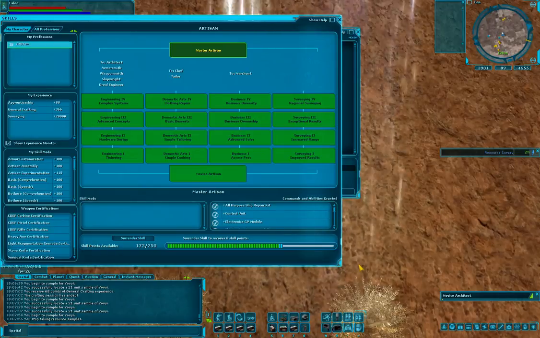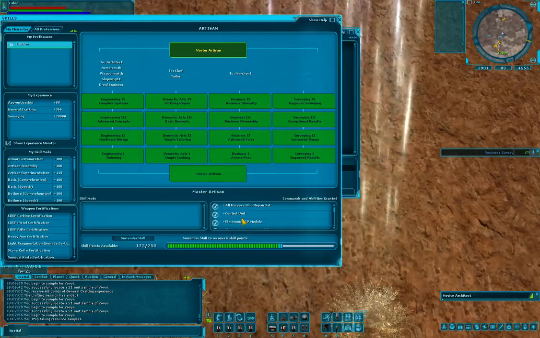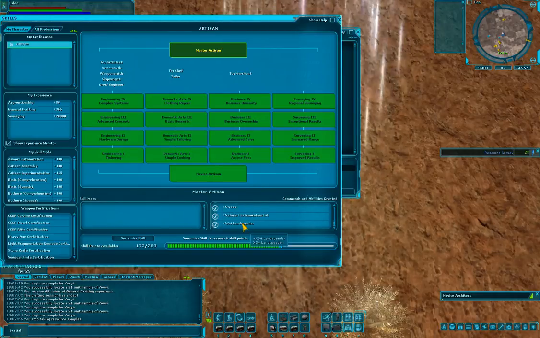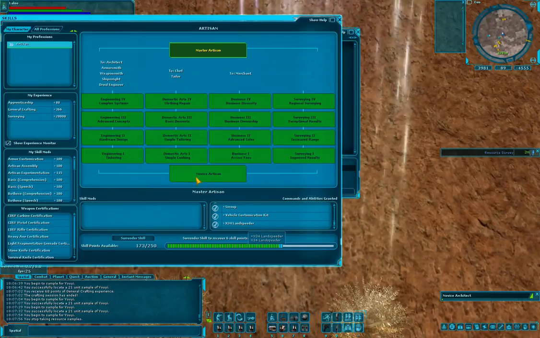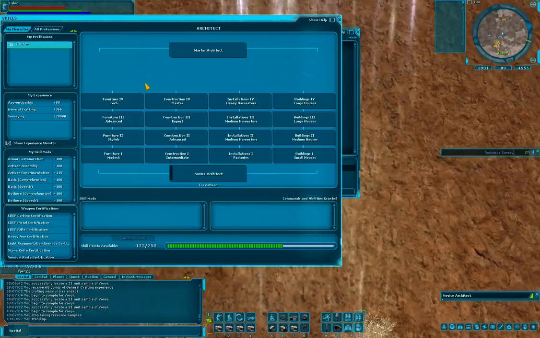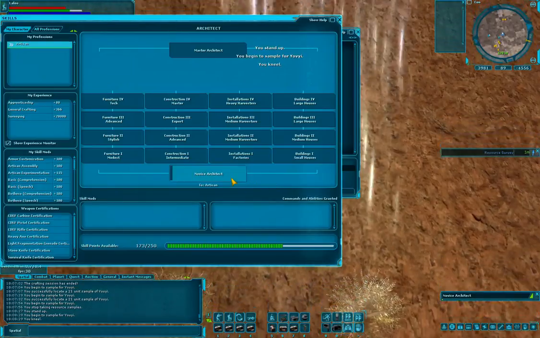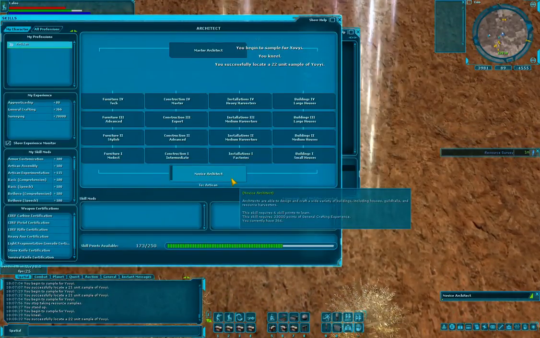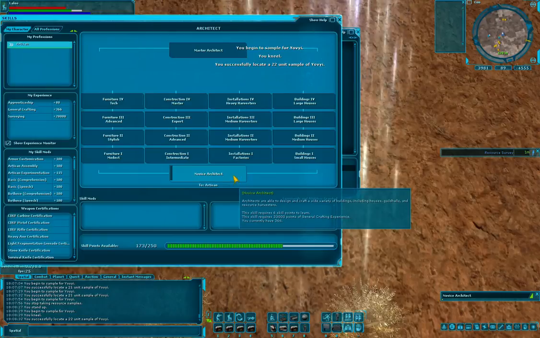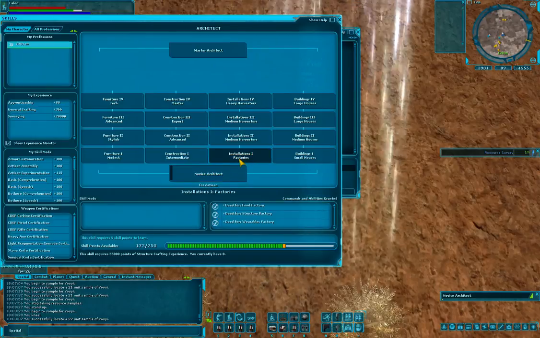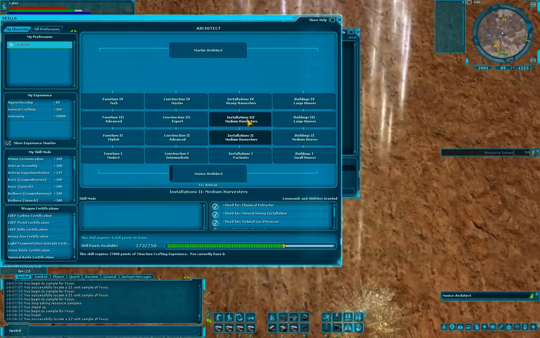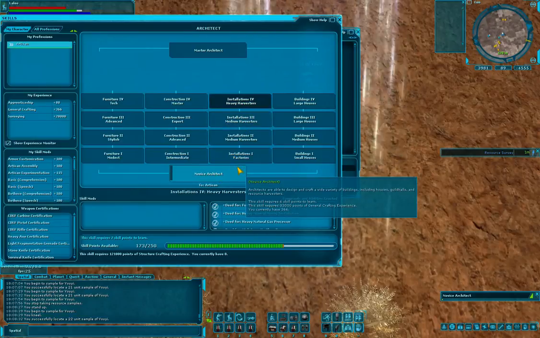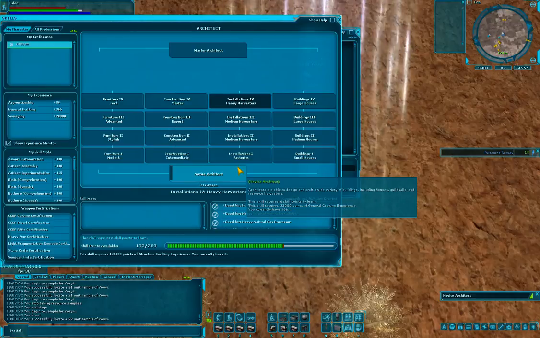So now under Master Artisan, I can create the vehicles. I can create swoops, speeder bikes, and land vehicles. I can't create buildings yet, so I'm working on getting architect. I really don't need to knock out architect, but I think I'm going to go ahead and do it. Mainly because on the architect, I need the facilities, the factories, the medium harvesters, large harvesters. I want those. Unfortunately, they're not as efficient as a person.